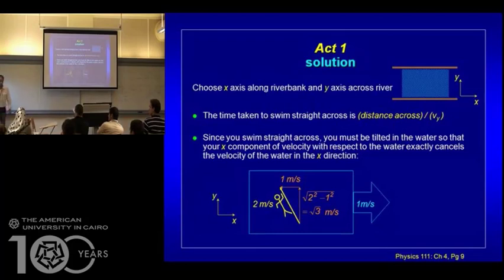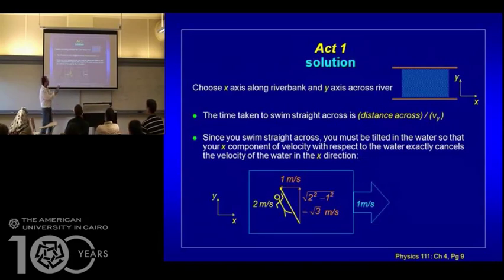So what I do is, if he's pushing me in that direction, I try to move in such a way that my component of the velocity along that direction cancels out the component of the velocity that he's trying to move me with. So the x component of my motion is going to be 0 and I will reach Ali. This is what I'm doing. This is what that guy is doing. So this guy wants to reach that point, so he will tilt a little bit to the left. And that tilt has to be calculated in such a way that this component of the velocity equals 1 meter per second, but opposite in direction.